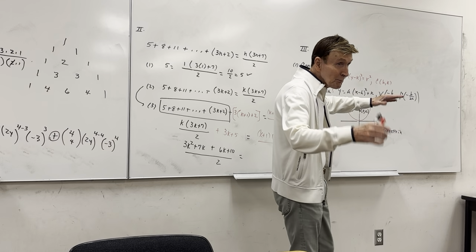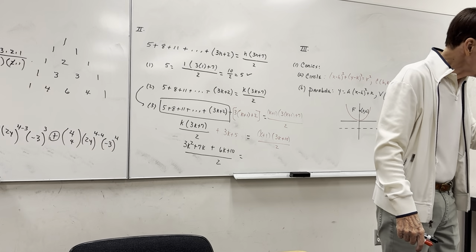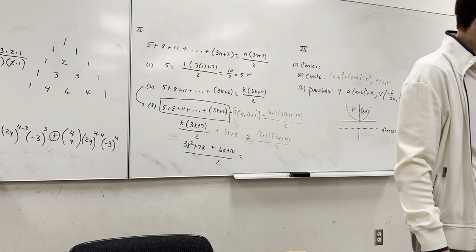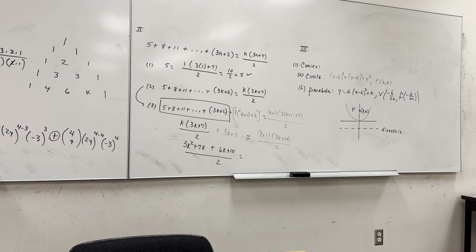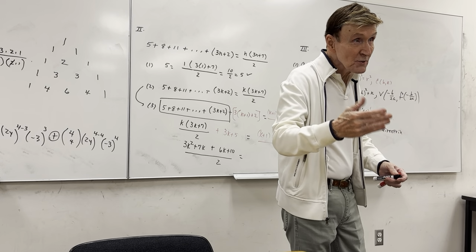So for every point, and there's an infinite number of points on that parabola, it's got to be true: when you measure to the focus and when you measure down to the directrix, they had better be the same, or that shape will not be as we expect. Guys, making sense of that so far? Now we'll do this to develop an equation for this.